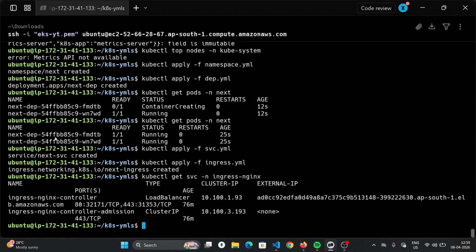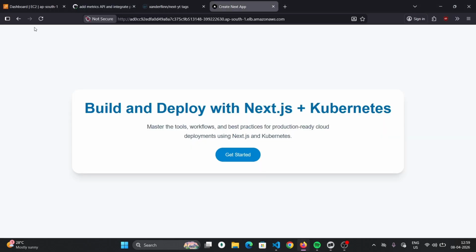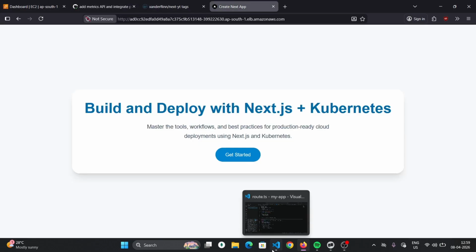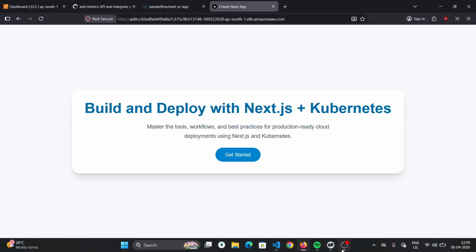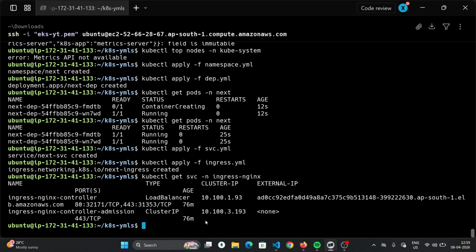Now our application is running. You can see I have descaled to 2 replicas also. If I go to my application, our application is running. So make sure you use a big instance type of the worker node machine.